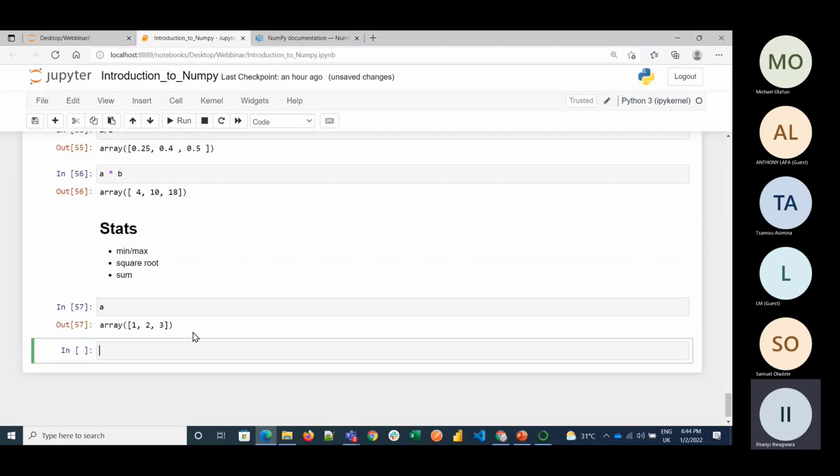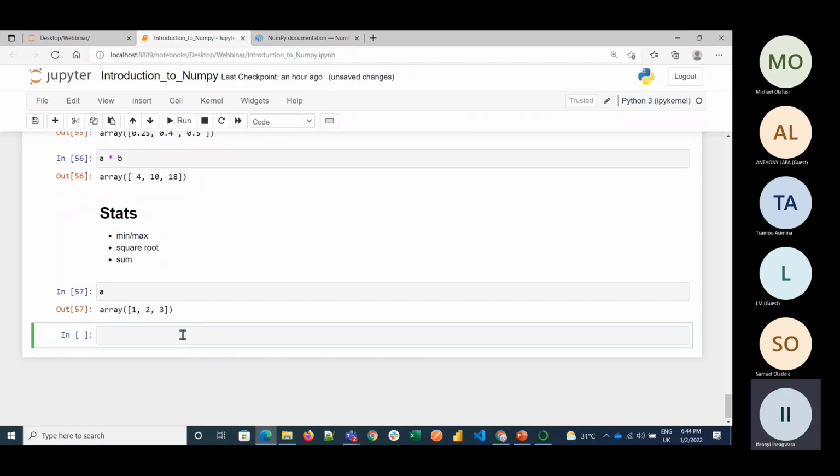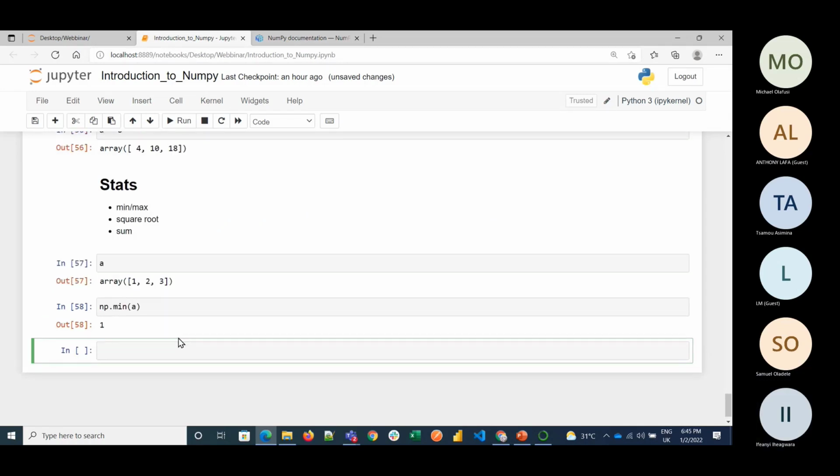Okay, so let me call A again. If you want to get the minimum, you do np dot min and call A. This is the minimum element in this array.